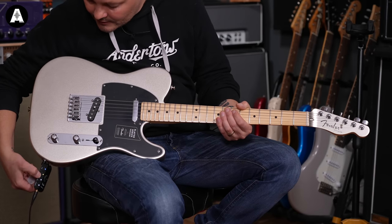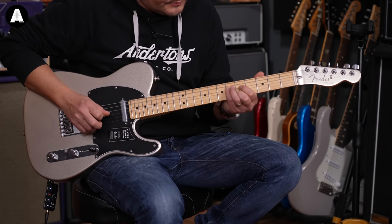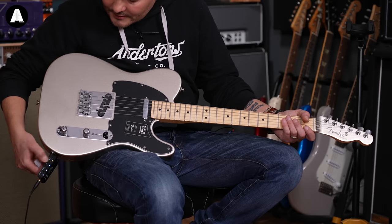Okay, and here is the red one. So let's move on a bit. Now we'll go through some more of the amp sounds, and then we'll do the effects in a minute. Okay, so the next one along then should be yellow.